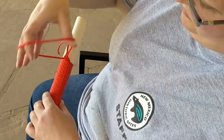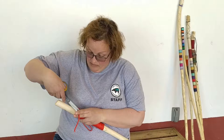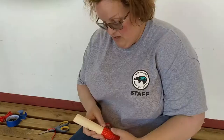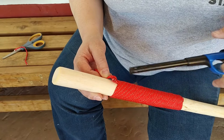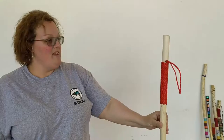Okay, so then we're going to do the same thing at the top that we did at the bottom. We're going to cut the excess loop off and then burn it down to secure it. Remember, you don't want to leave too much because we're going to be melting this down. And then just like we did at the bottom, we are going to melt that to secure it. Okay. And we have a yucca walking stick with a paracord handle.